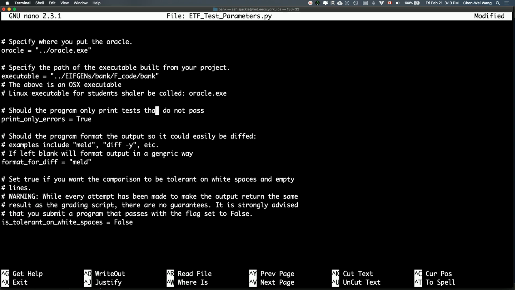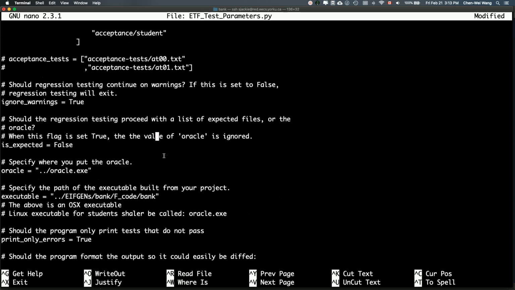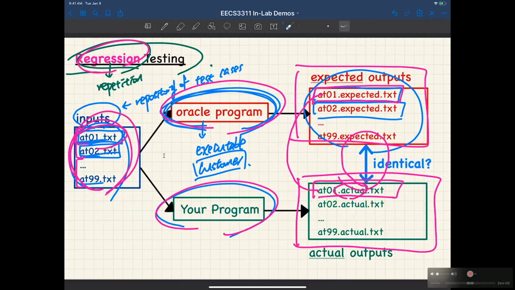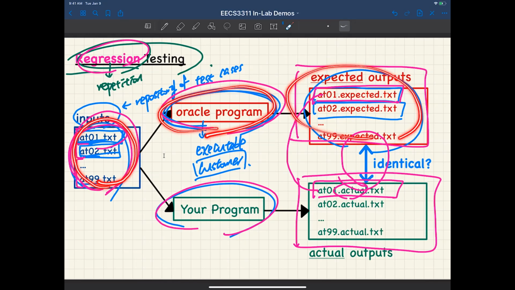One more thing to show you, which is very important. There's another flag over here called is expected. When is expected is false, just like the diagram I showed, every input file over here will be run by the Oracle program to produce the corresponding expected file.